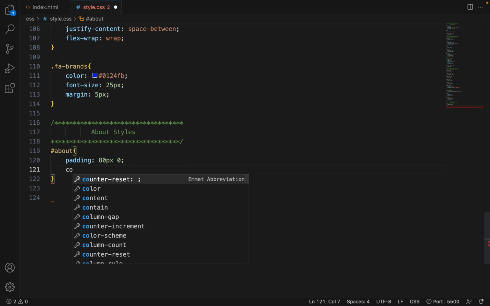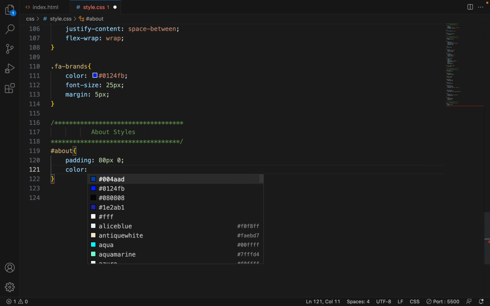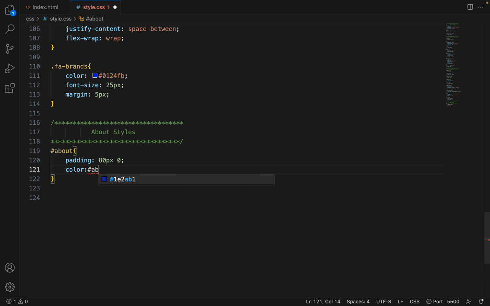And then we're going to switch up the color a bit. This will be like the words, and we'll go hashtag AB, AB, AB. That's what the words will end up being.